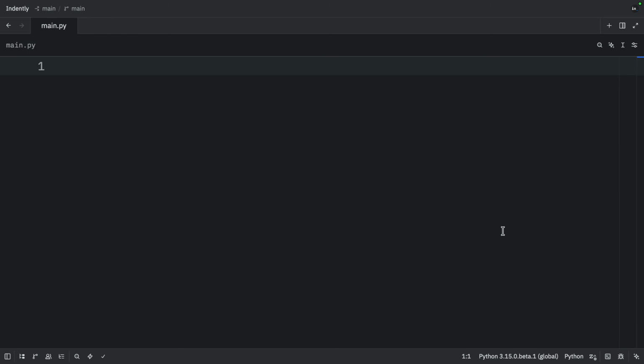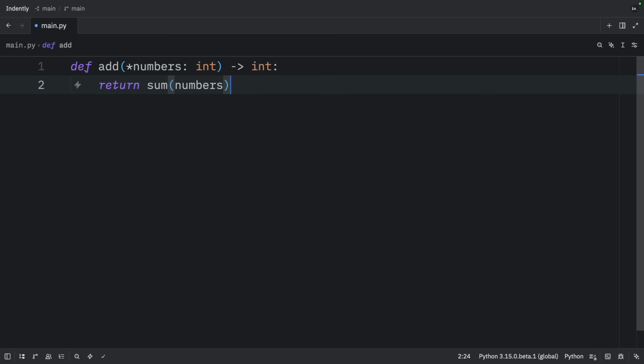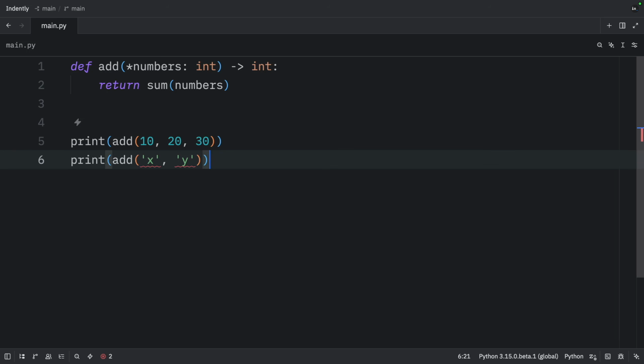If you enjoy the benefits of type annotations, you can also specify a type here. Here I'm saying that I want each one of the arguments to be of type integer. This will give Python information regarding what types this function should accept. Meaning, if we accidentally pass in an incompatible type, the static type checker will warn us.